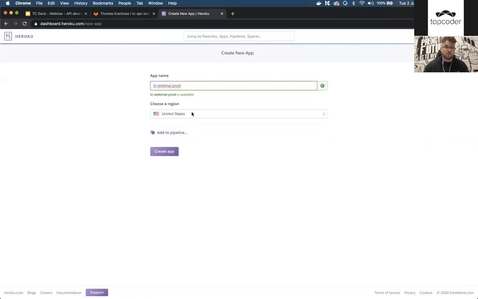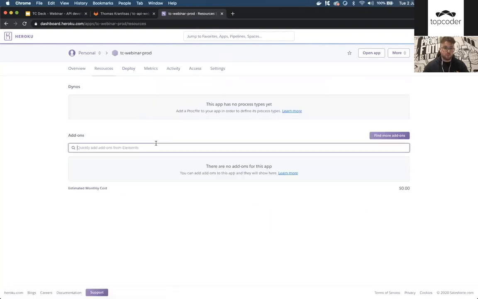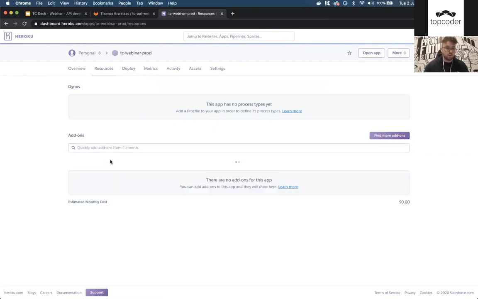And another one for production. And since we are using MongoDB, I'm going to add a resource here, which is the MongoDB from mLab.